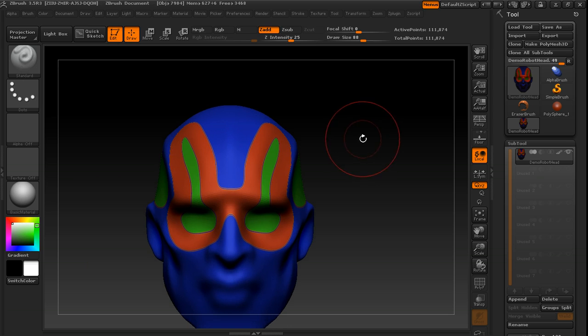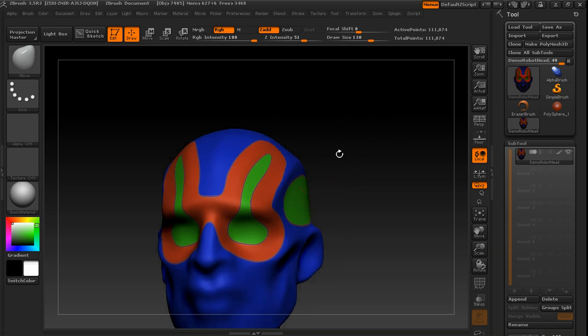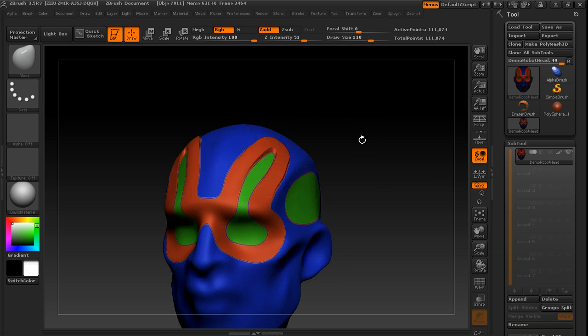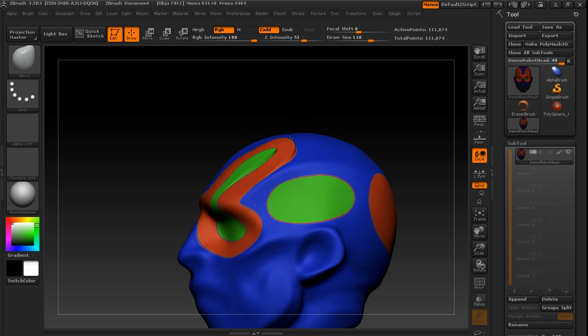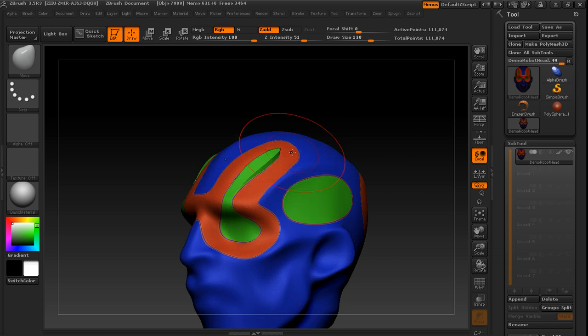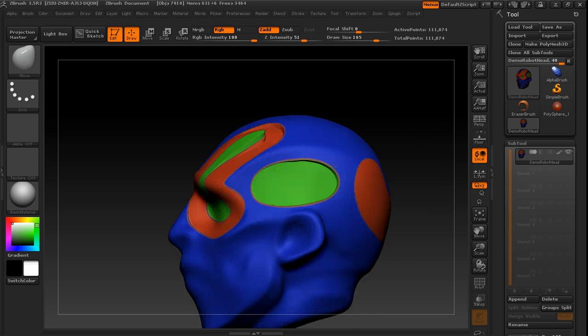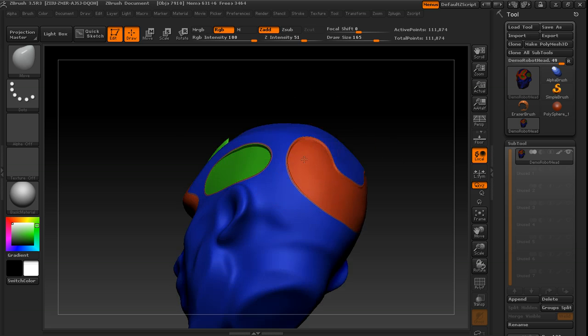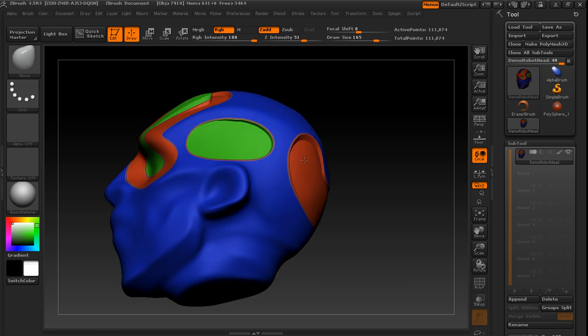And we'll go into Alt-W, which is our shortcut key to go to move. And you can actually just start moving these out. So remember, the first one you grab, it's going to move that one and leave the rest of them alone. If you grab this green part, it's going to move that out. Grab the red part, it's going to move that out or in. And these are just really quick ways to do really precise hard edge stuff and have it add those edge loops in for you so you can get really nice deformations around those groups.